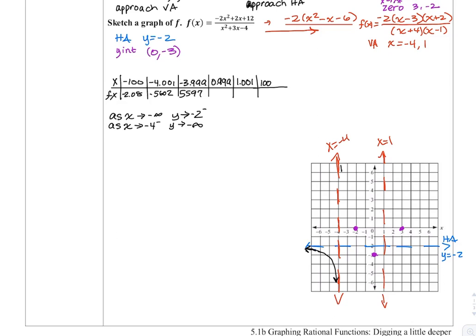And so that means it's going to be way up here, and we can go ahead and graph and come through these points. And I'm thinking that when we look at those, we're probably going to continue to go down forever as we approach x equals 1, but we'll check 0.999 as well. And that gave me -2,401. So it looks as we get closer and closer to x equals 1, we're getting closer and closer to -infinity. So let's go ahead and write that set of behaviors as x approached -4 from the right.